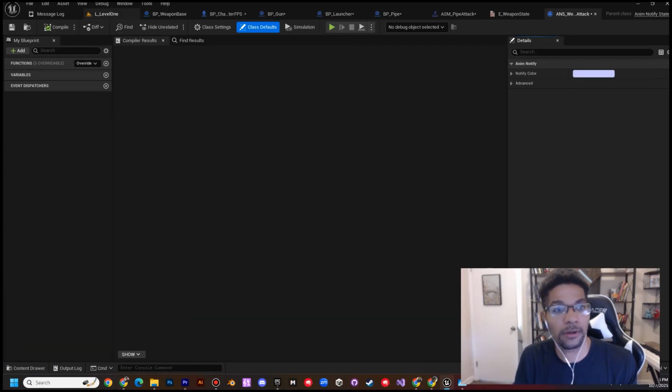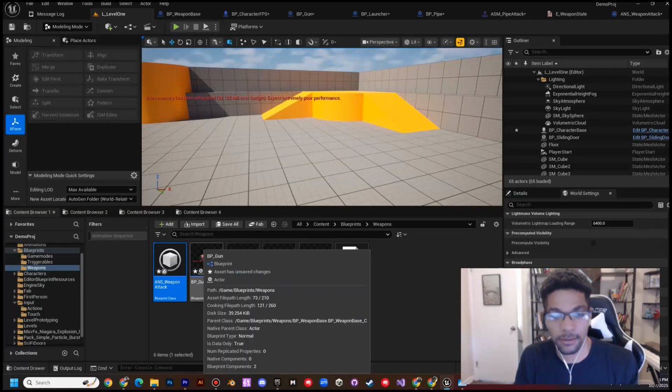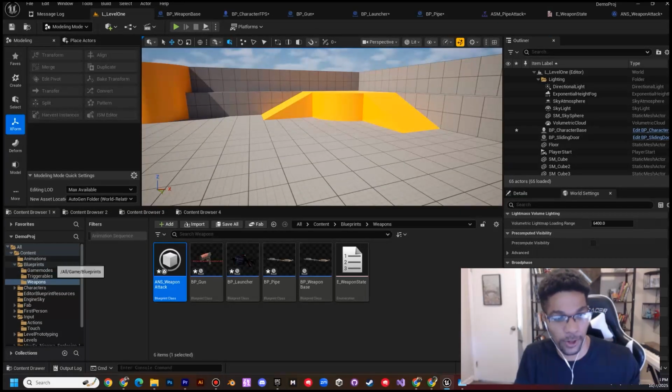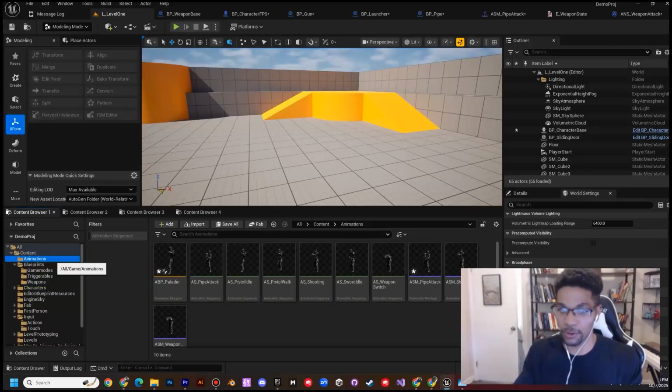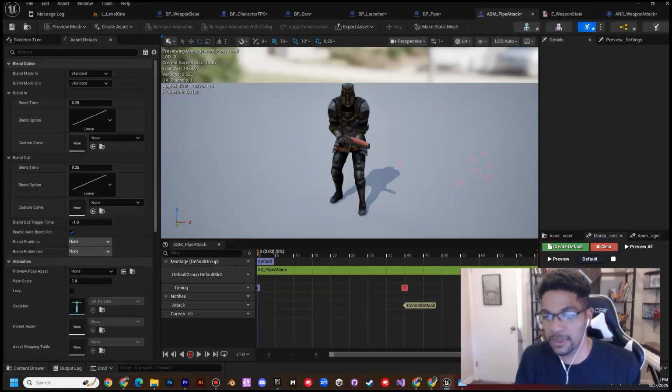We're going to make a couple of functions there in a second. But now let's go to our animations and indicate how long we want the animations to be uninterruptible. I'll open the montage for the pipe attack. Go into the notify section. I already renamed this attack.